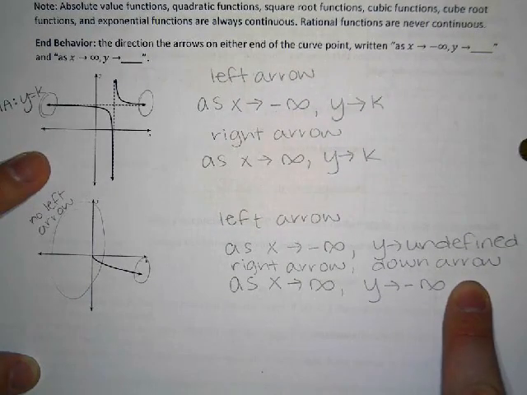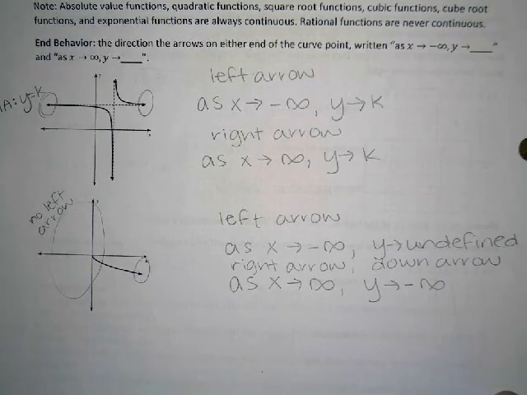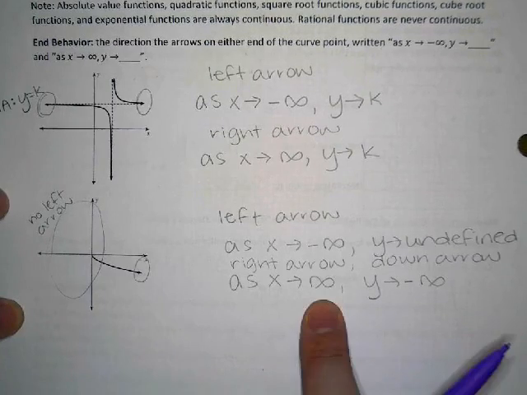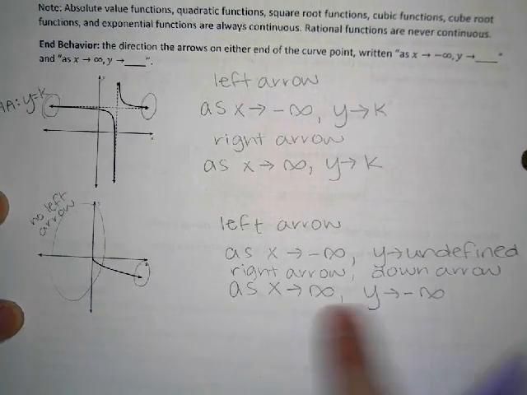So when you describe end behavior, you're just describing what the arrows are doing. If an English teacher was describing what the arrows were doing, they would use words. A math teacher, when they describe what the arrows are doing, is going to use math symbols. So these are math symbols that just don't use words. Does that make sense? Okay.